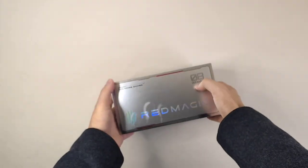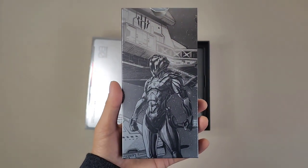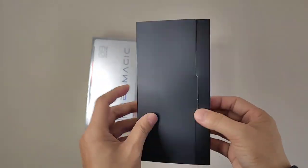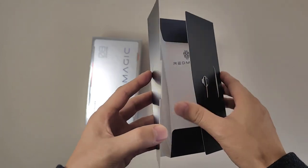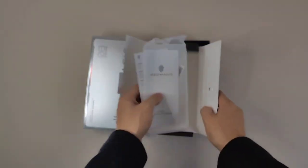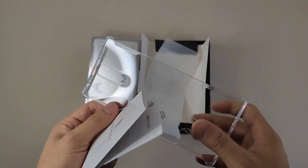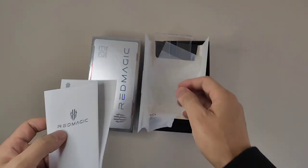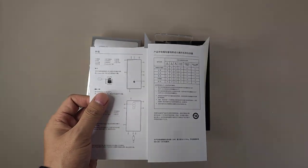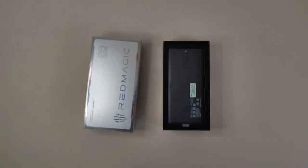Let's see what this phone looks like. After we open it, whoa, we can find a robotic, muscle-man design picture in front of another package. Here is the SIM card ejector, and in this small package we can find a smartphone case, between hard and soft plastic. Here are the instructions for the smartphone, and also a repair card for this model. Let's put it aside first, and then I check out the rest.